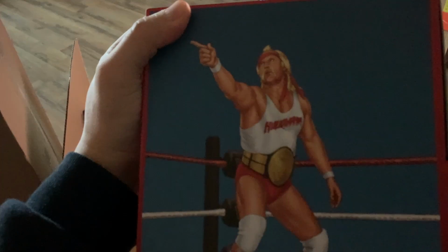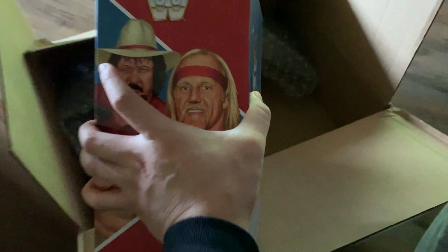Two of the Mattel Creations exclusive Hulk Hogan versus Terry Funk set. So let's open up one of them for you to see. This is a cool set. Very happy they made Mattel Ultimate Elite of them. I got a lot of Hogans, which I love because he's one of my favorites. But let's try to get this box out. I'll do a review on this as well. So this one's super cool to have.